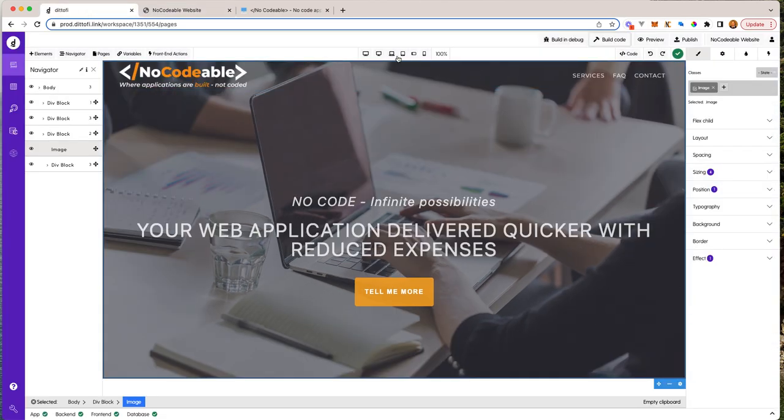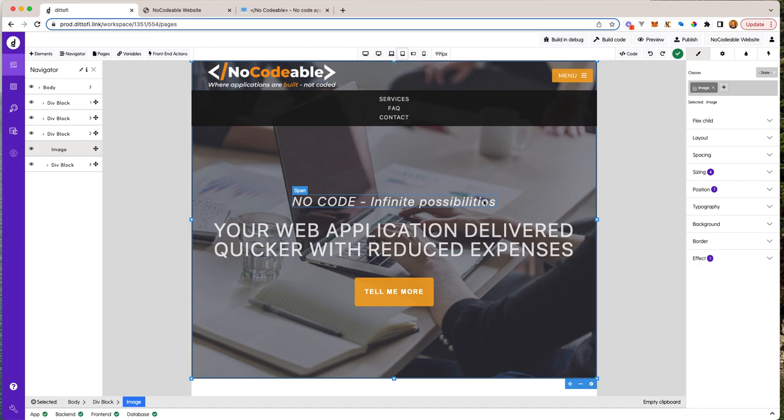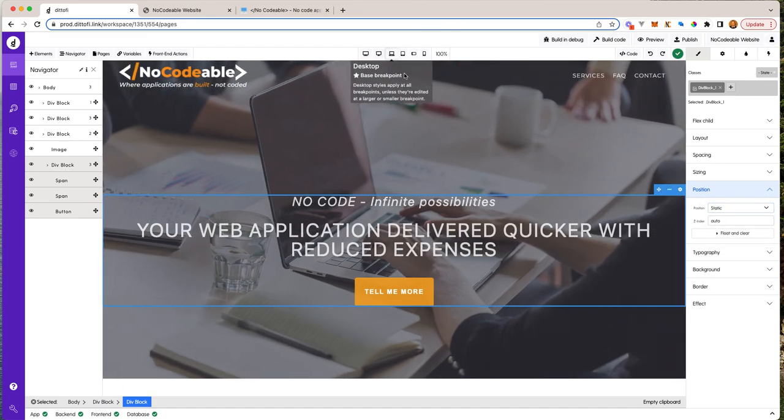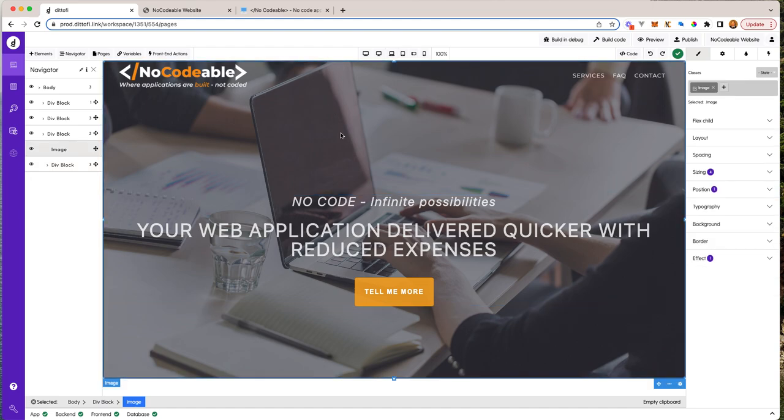So if I go up here, I know a couple of things I want to do. So when we're on smaller screens, this div, I'm going to say we still want it to be, let me see what we had it set to.